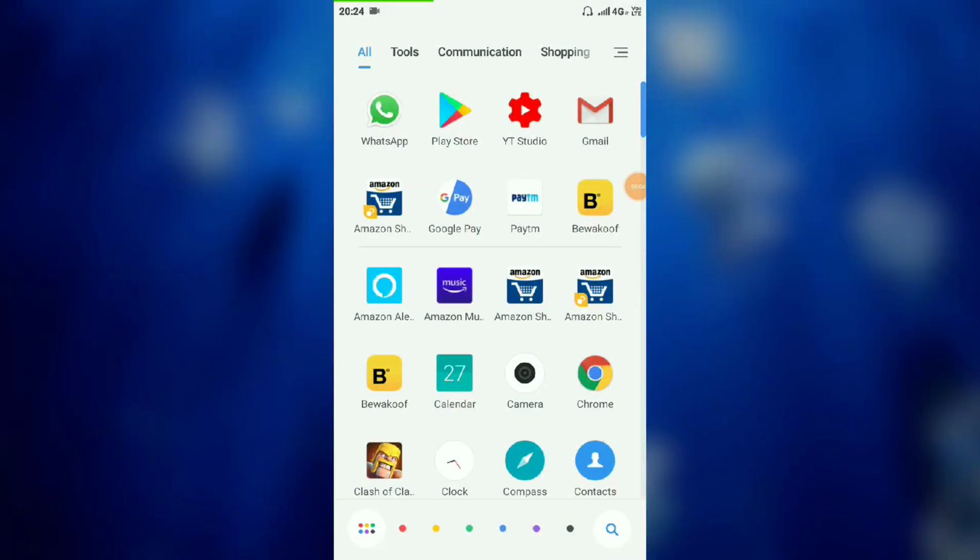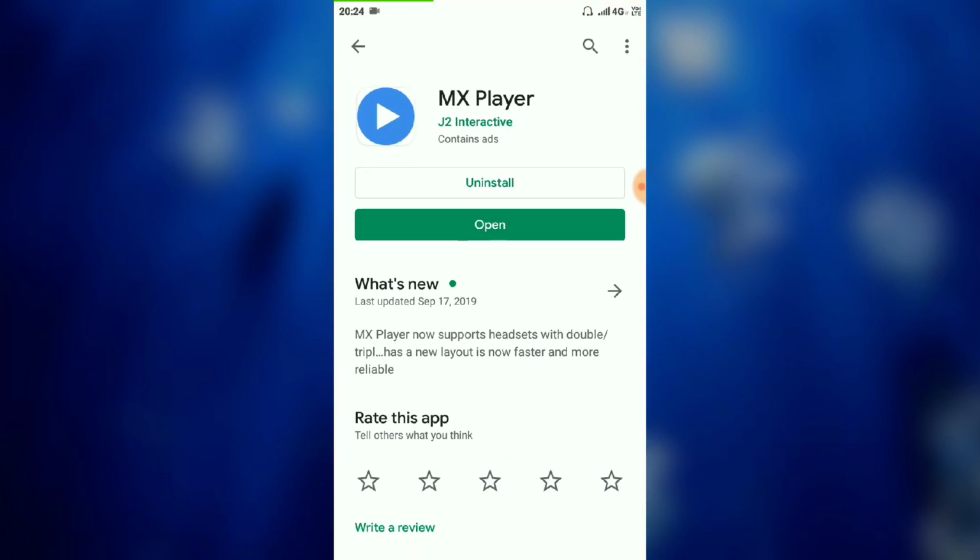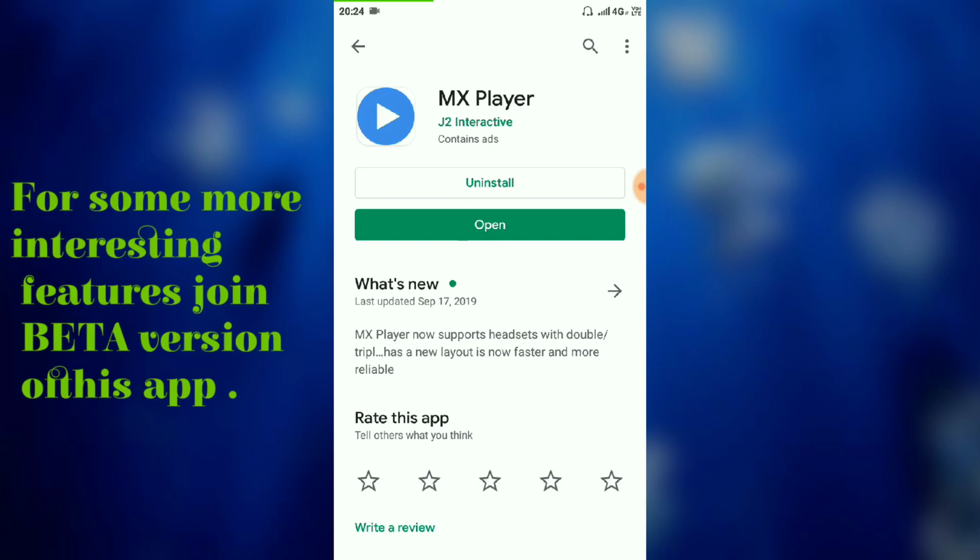In this video, I am going to show you about MX Player and all the additional features of MX Player. I know you all know about MX Player, but in this video, I am explaining in depth. So watch this video fully to know how. And I have given the app link in the description. Go there and check it out.